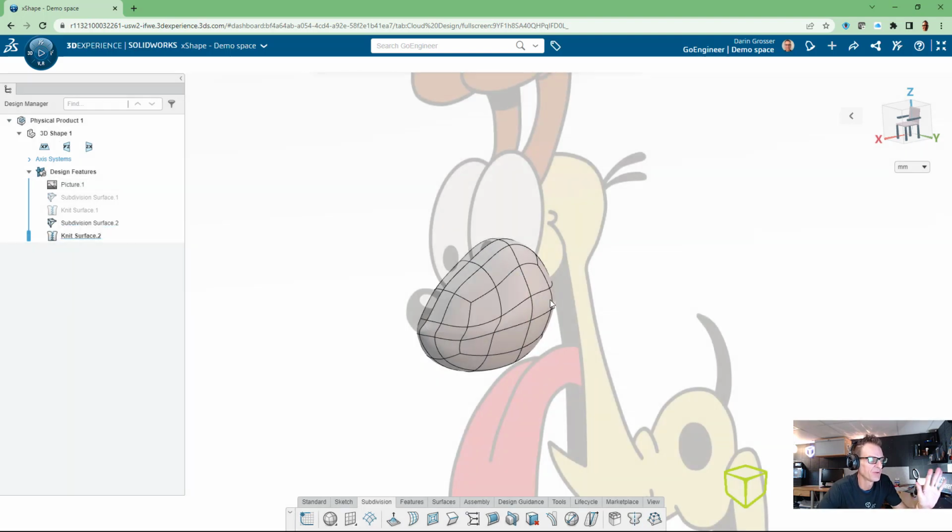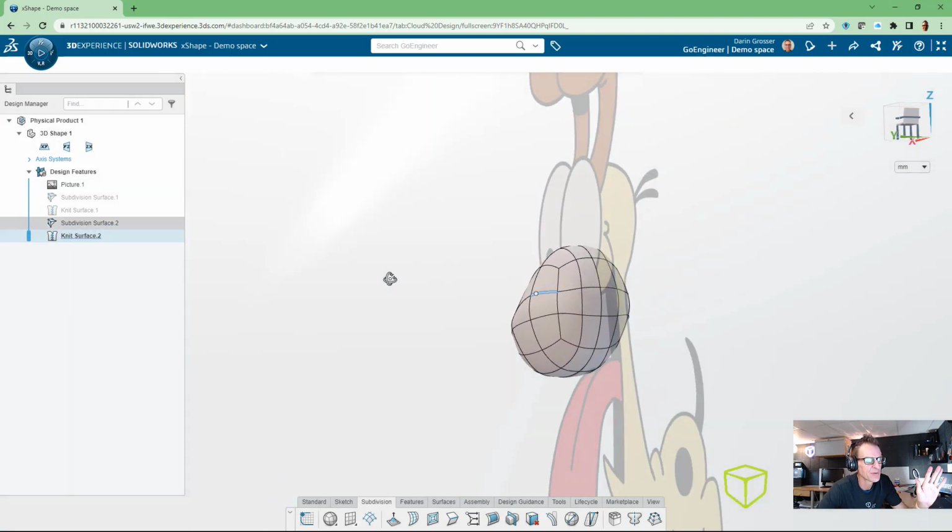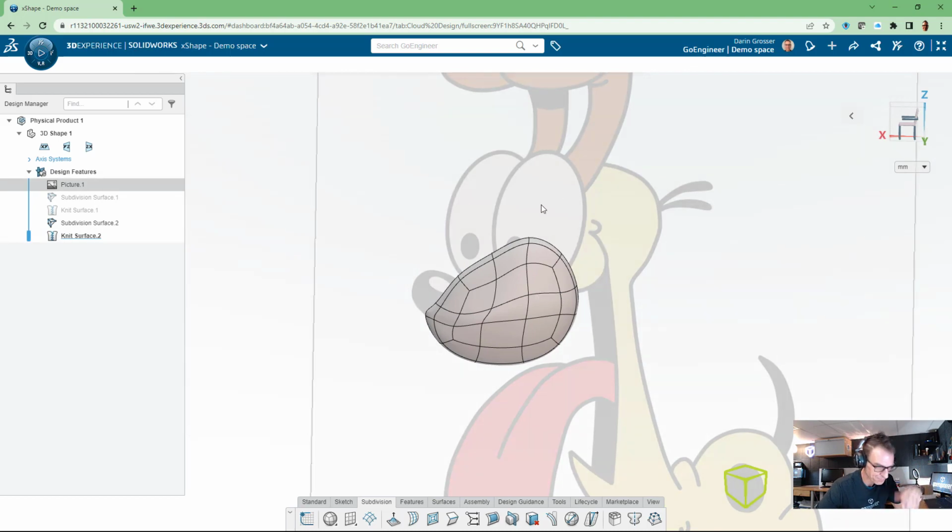Now, I've got a couple of options that I can do here. I can either start additional sub-D bodies, create what I think is the rest of him, or I can go ahead and start making these all as one single sub-D body. So with this one here, I think I might just go ahead and start adding additional clay to this and just building off of that.